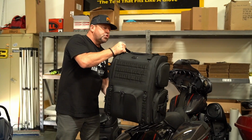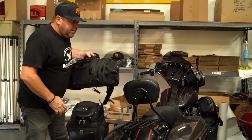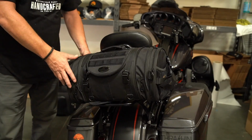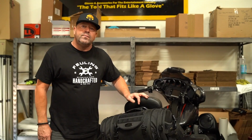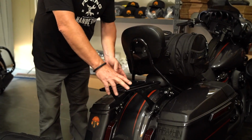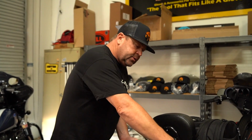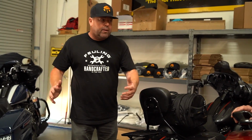If you're going to go for a little shorter run, maybe like a 2-dayer, this is another bag that Saddleman runs. It has expandable pockets, and you can get 2 to 3 days' worth of clothes in that thing. So to mount and carry all this great luggage that you see, we use the Cobra Luggage Rack. This is one of their smaller ones. They have what they call a big ass luggage rack. It's quite a bit bigger, and it holds the larger bags. You don't have them drooping off the sides.